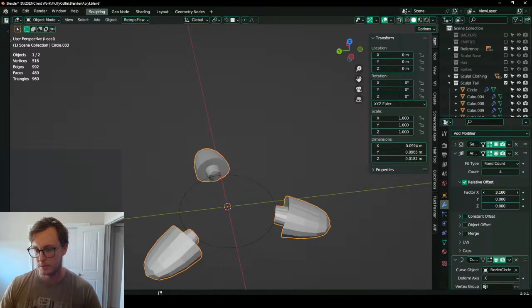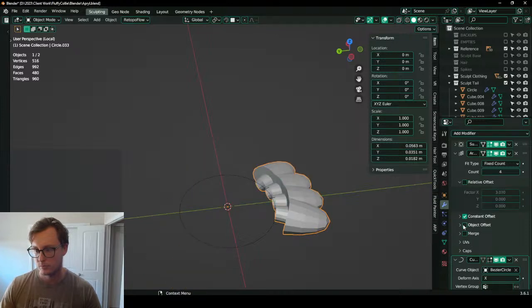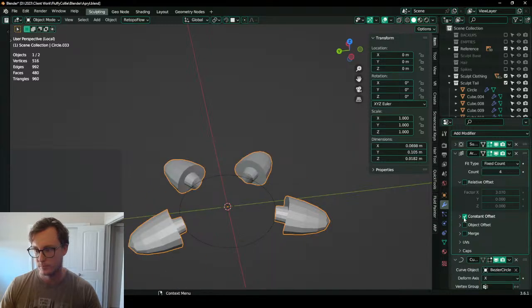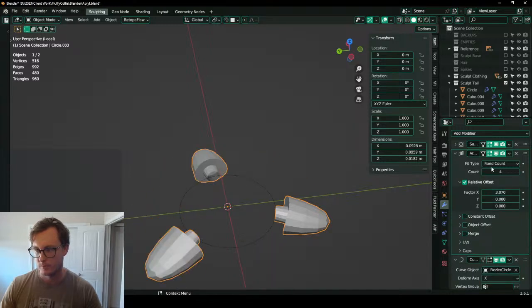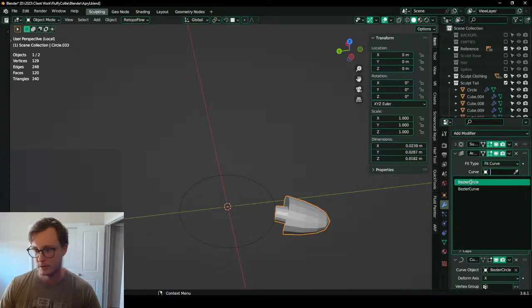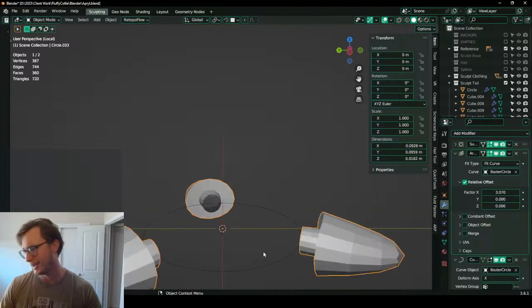It's not quite 3, is it? Fit curve. Nice. Bezier circle. There we go. Easy peasy. I know how to do that.